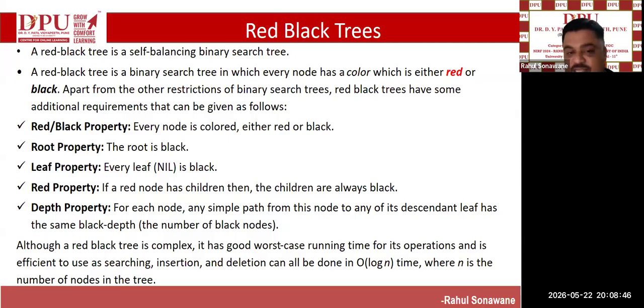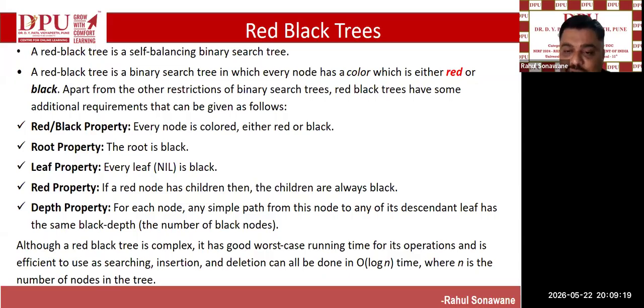Therefore, this leaf property is important because sometimes the total number of black nodes on the left side and right side are not going to match. In order to keep them balanced, or self balanced, we have to consider the leaf property. So we have to keep in mind these five different properties of the tree. Then and only then will the tree become a red black tree. Otherwise, it will be just a binary search tree.